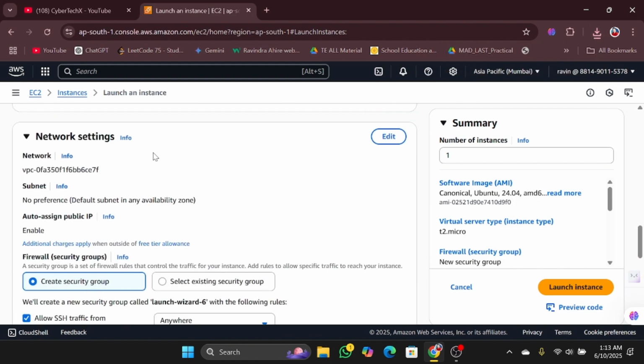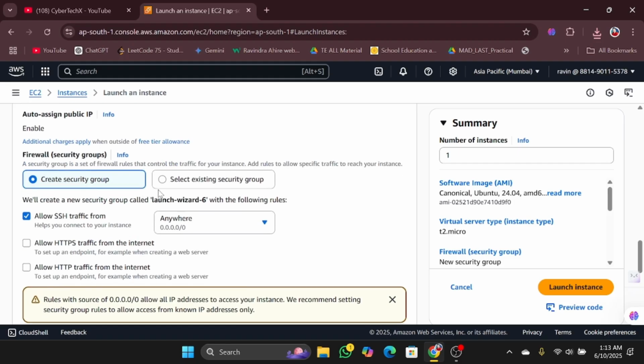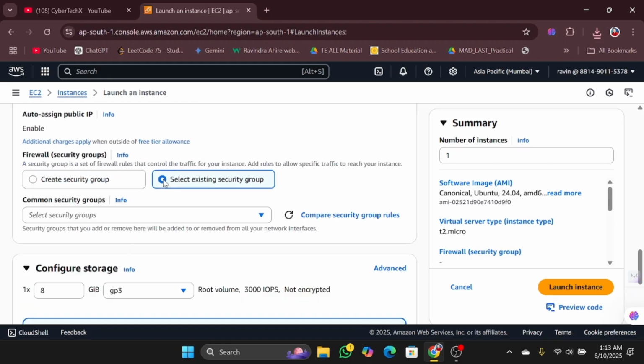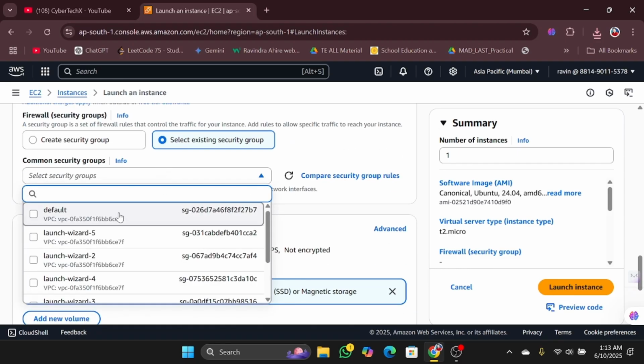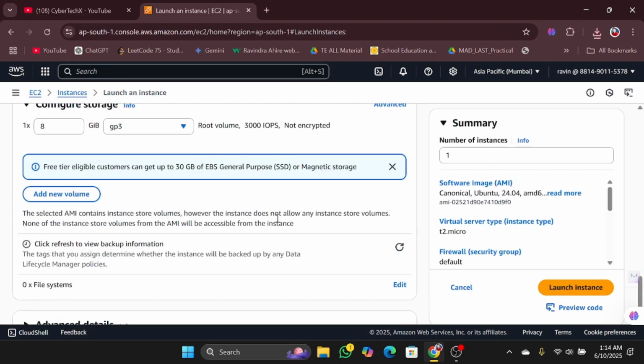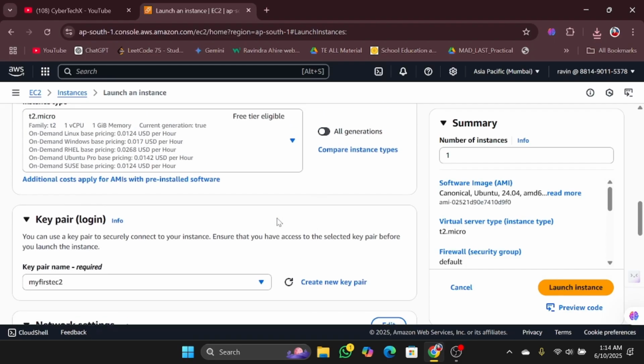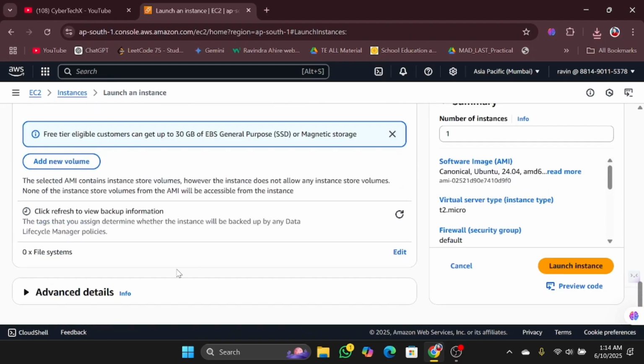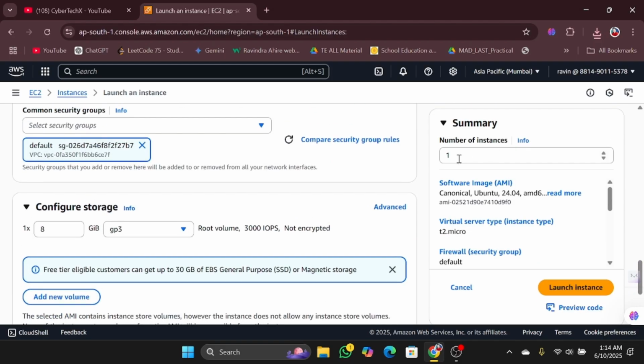Below it, in network settings, select existing security group, and select the default VPC, and keep all requirements at the minimum recommended settings. We will create just one instance. If you create more than one, you could enter your number.